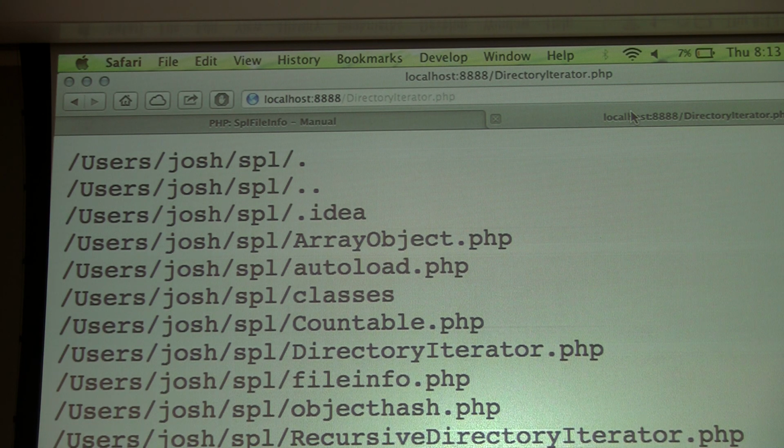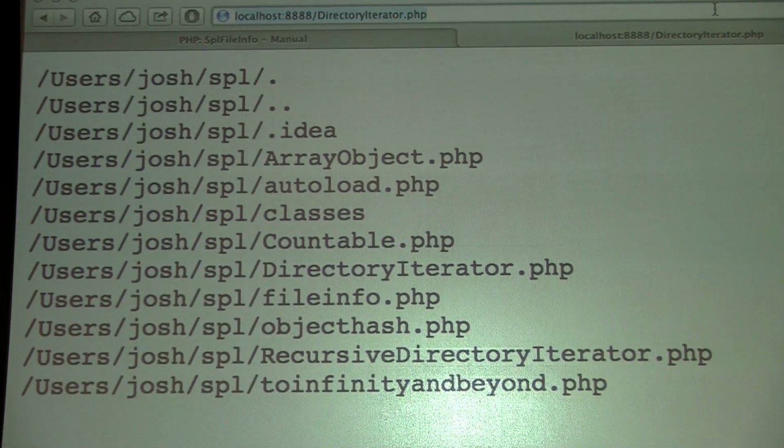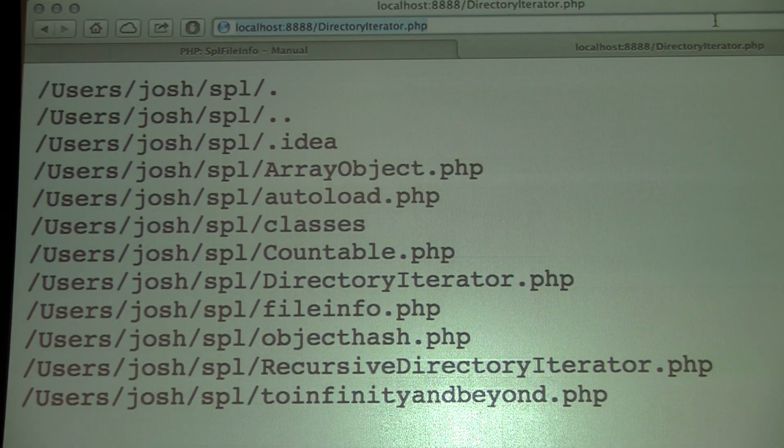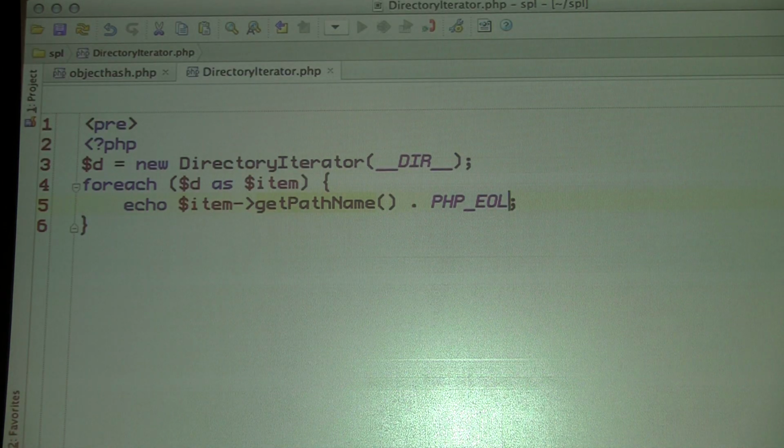Or you can go in and they have methods, so you can find out, is it a directory? And if it's a directory, maybe I need to do something else with it. Or maybe if I only want to work with the actual files, I can say, you know, item. So I can say all sorts of different things.